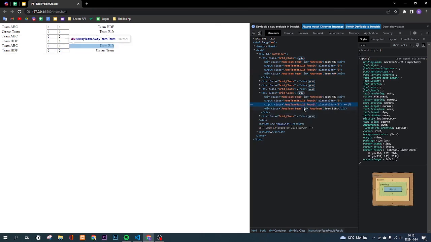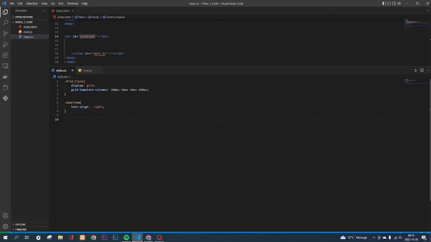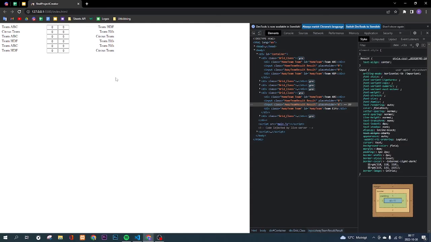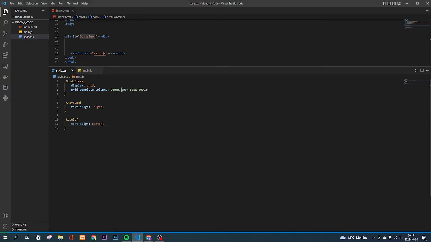We gave them a class of result. There's two classes, you can use both if you want. And text align center. That should fix that as well. There you go. I think we made it a bit too wide, so we just make this maybe 30 pixels.